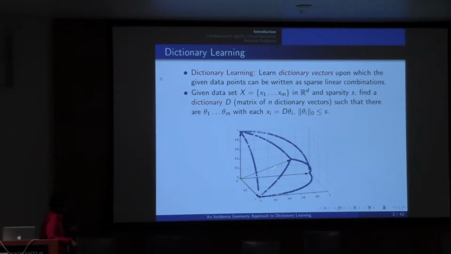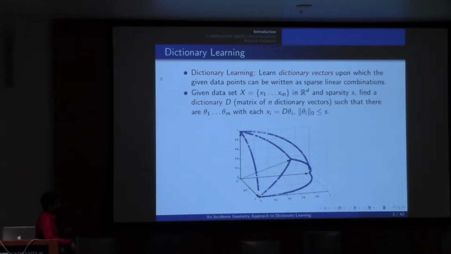This is a little dense, but this picture should sort of make sense. These blue things are all data points. You're given a whole bunch of data points, and the goal is to express all the data points as sparse linear combinations of a certain number of vectors. Even though the dimension of the space in which the data points live happens to be 3, I pick 4 vectors. Potentially you can pick what is called an overcomplete basis, so more elements in your set of vectors than the size of the basis of the space, the dimension of the space.